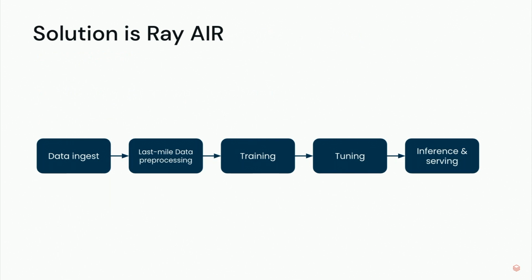And we contend that the solution for us and for all the developers out there is to use what we call Ray AIR, the Ray AI Runtime, which is built on top of Ray. And it has all these different components, all these different stages that allow you to do those things. You're going to do data ingest, and once you've done a data ingest, there might be a last mile ingestion that you actually want to do. You might want to do some transformation. You might want to change your images if you're doing image segmentation or image recognition. And then you want to feed those to your distributed trainer in a scalable manner. Once you've got the trained model, you might actually want to fine tune it, right? And then once you've tuned the model, you've got the right checkpoint, you want to now do inference, both online and batch inference, at scale.